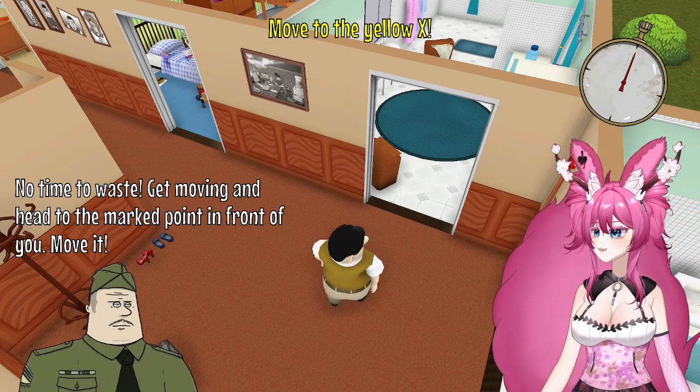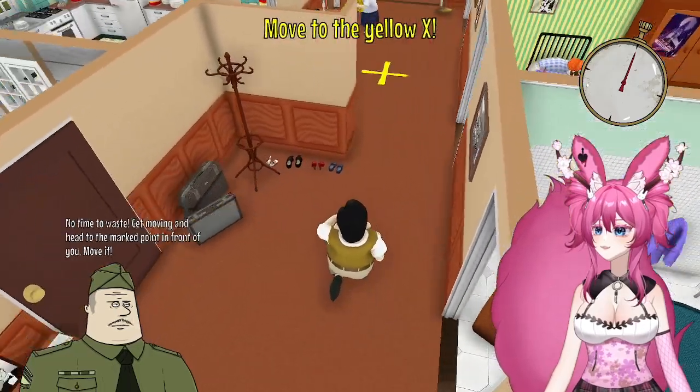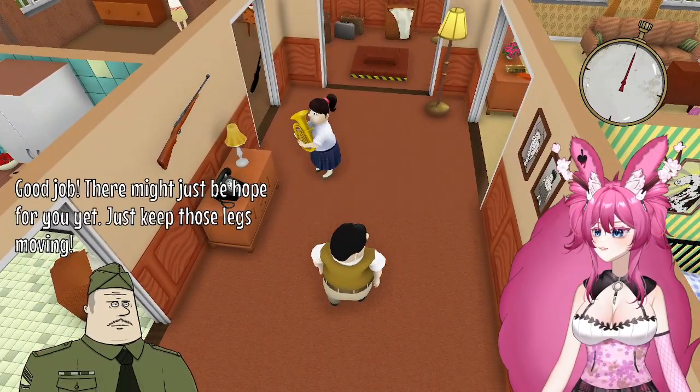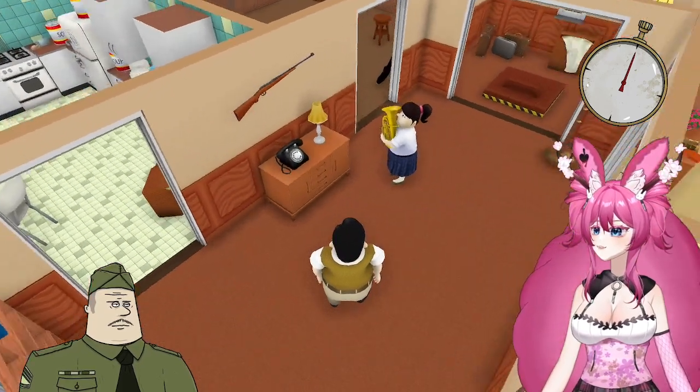Move to the yellow X. No time to waste. Get moving and head to the mark. Okay. All right. Oh, it's you! Oh my god, you scared the crap out of me, man. Good job. There might just be hope for you yet. Just keep those legs moving.